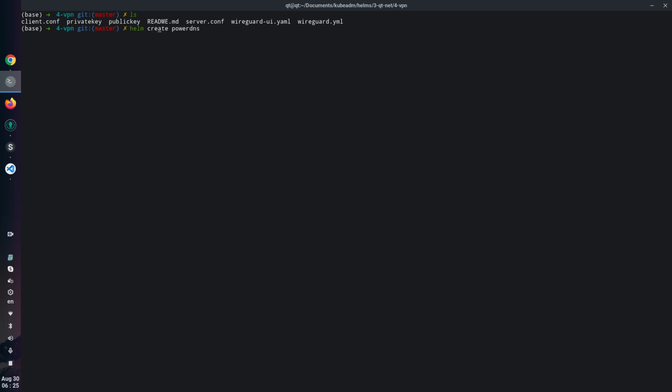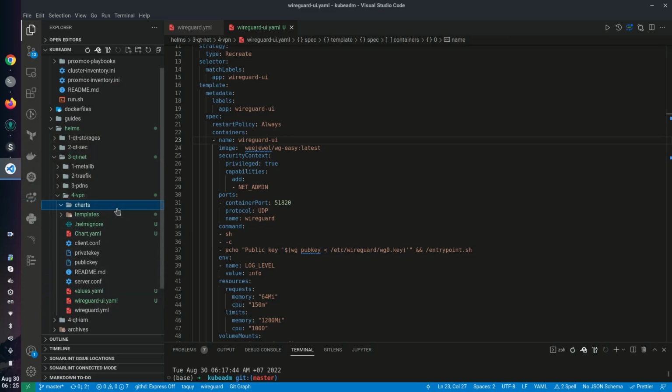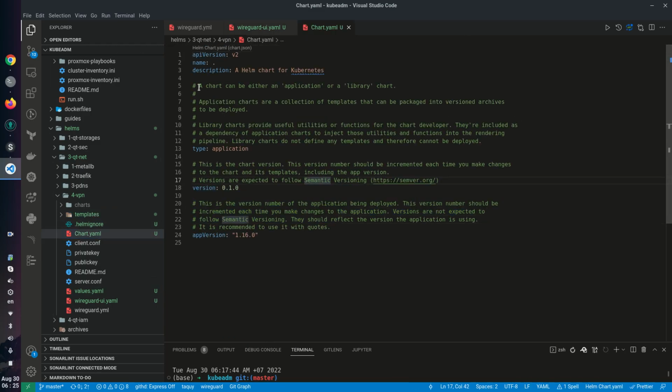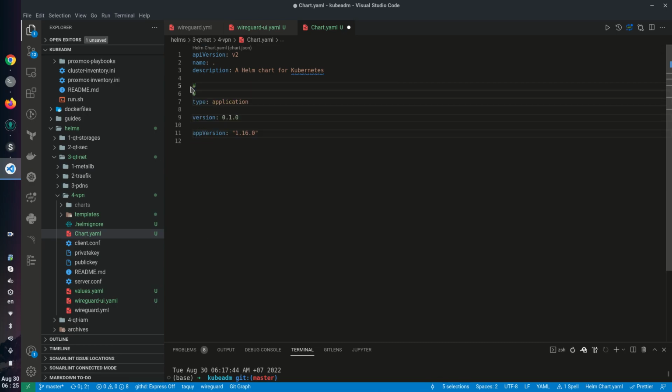So basically I will create something called, we have the template, the chart and things like that. In the chart we have some kind of dependency. I probably just remove all the comments for now. Just don't need that. The name will be just VPN, you know.